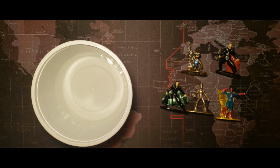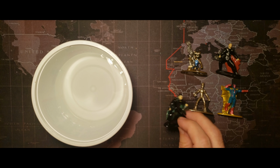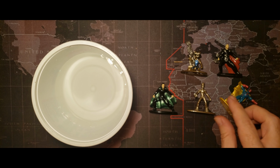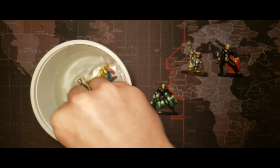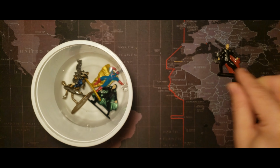Welcome. This will be the second installment of my 2021 project of Avengers Infinity War metal minifigs here. So I have them set out here. We're just going to put them into the acetone bath.